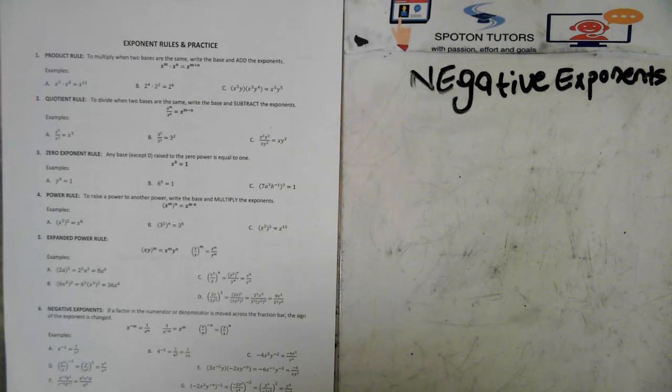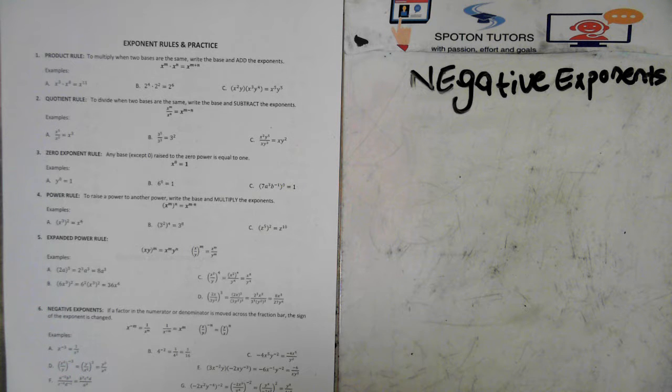Now let's look at the sixth rule of the exponents. This is the negative exponents rule, and it is a wonderful and yet challenging kind of rule, because in this rule you need to understand the effect of numbers in general as a numerator and a denominator, as well as the effect of moving them up and down or swapping your numerators and denominators. An example here could be the following.